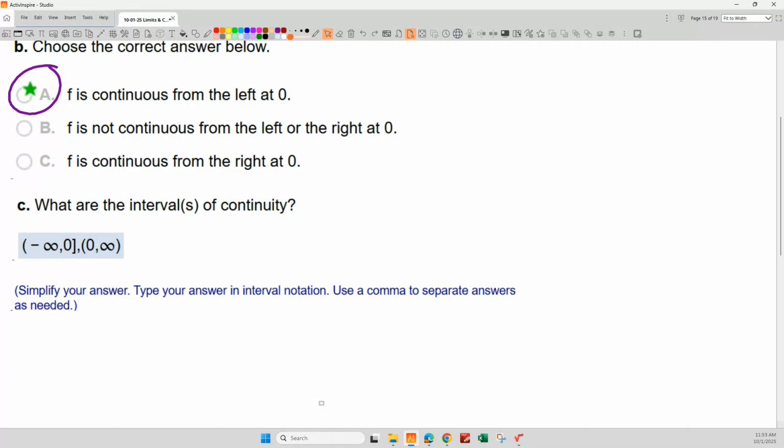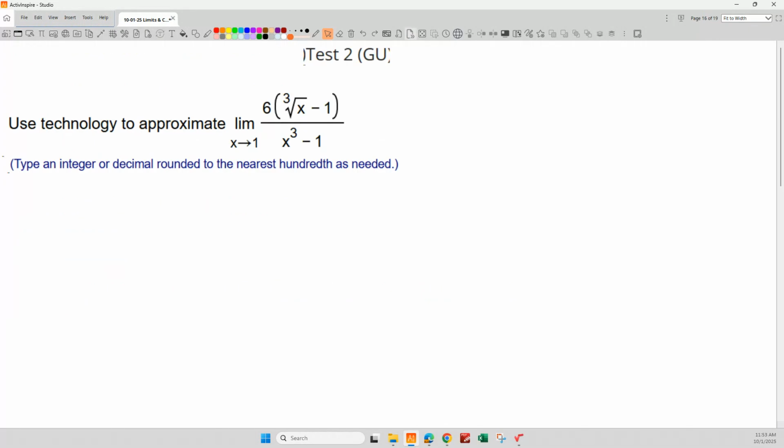How are we doing here? How would I use technology to approximate this? Okay, you could make a table. You could make a table, or what's the other option? Okay, you could make a graph and drag it along the graph. That one's probably not quite as good because it's going to be hard to tell the decimal, because it's going to be a decimal outcome. So a table would be fine. Just get close from the left and from the right. You could also just probably do what here?